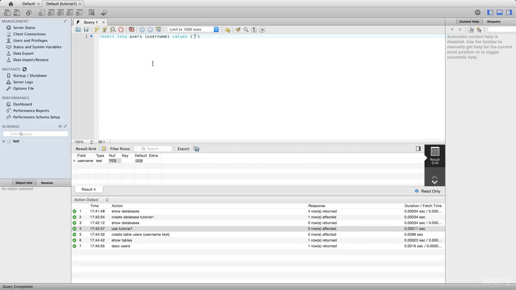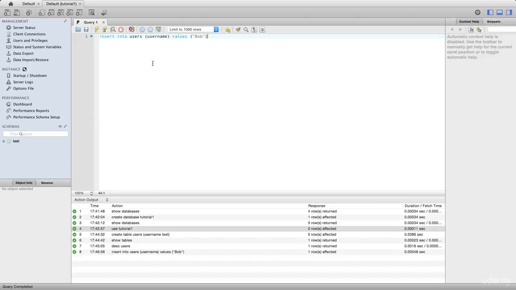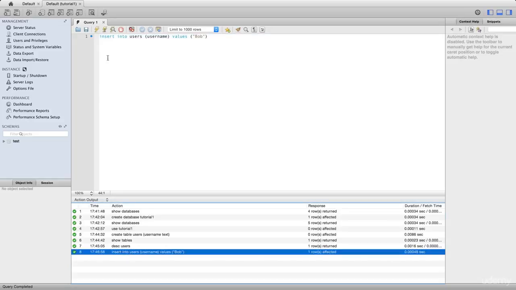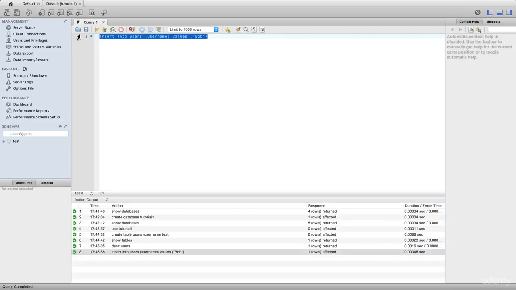It's some actual text rather than being, say, a numerical value. So we put it in double quotes, and let's add in there a username like Bob, and I'm going to just execute that. Again, we see that it's executed successfully, and now we could change this and add another value in there, so we'll have two rows of information in our table. Let's change Bob to Vicky and execute that again. So now we've got two users in our database.